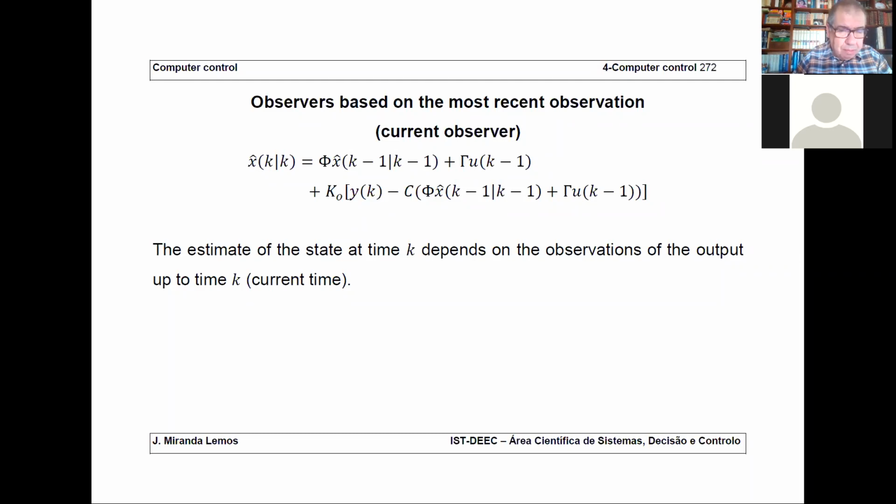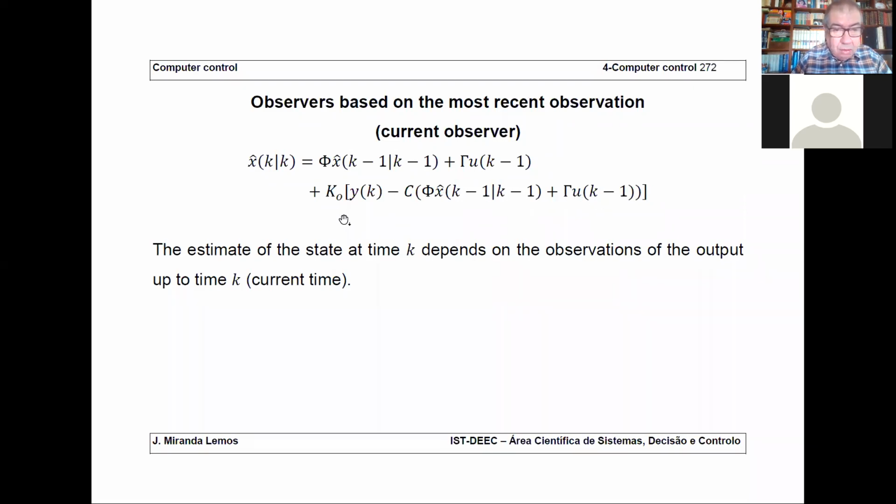So this is a problem because x hat of k is what you are trying to compute on the left, and you have it on the right. So what you do, you replace here x hat of k by the estimate of x hat of k given the previous state. So you have y minus c, and then between here and here, you should have x hat of k, but since you don't have it, what you do is to use the model. So x hat of k is phi x hat of k minus 1 plus gamma u of k minus 1.